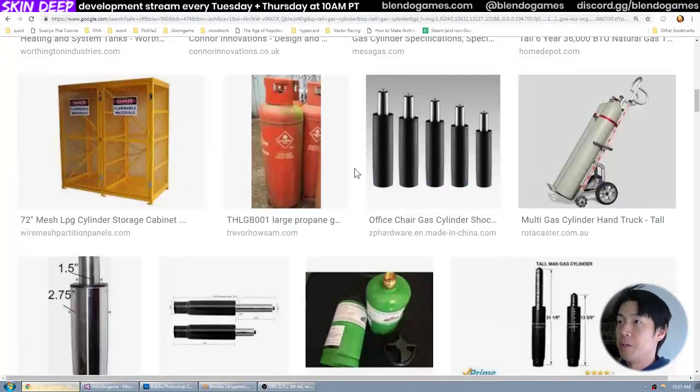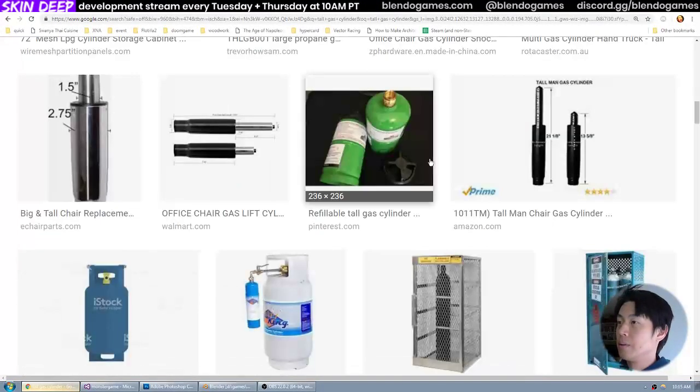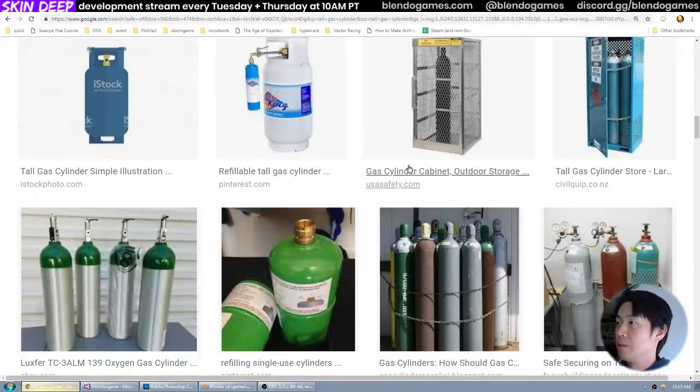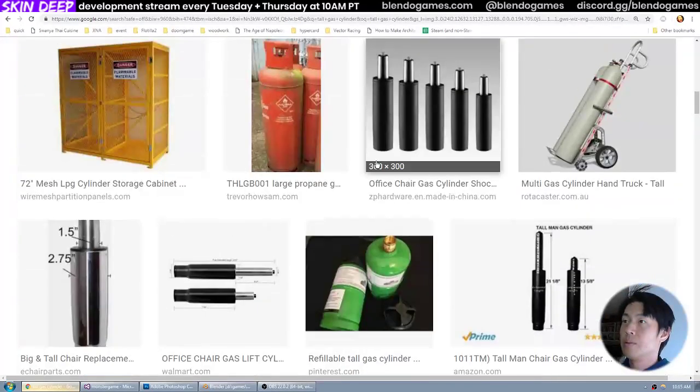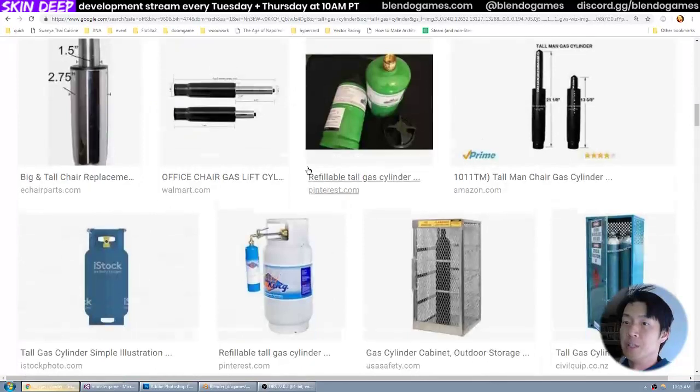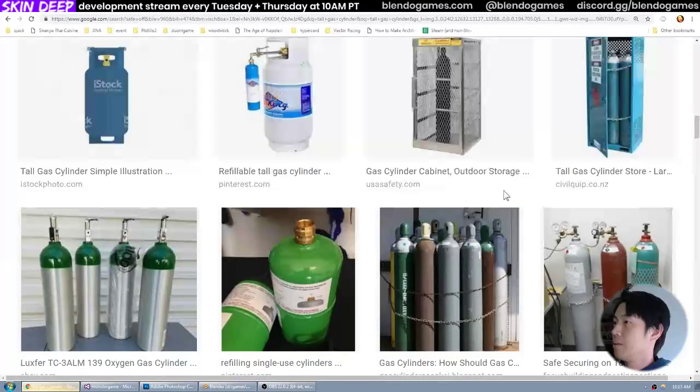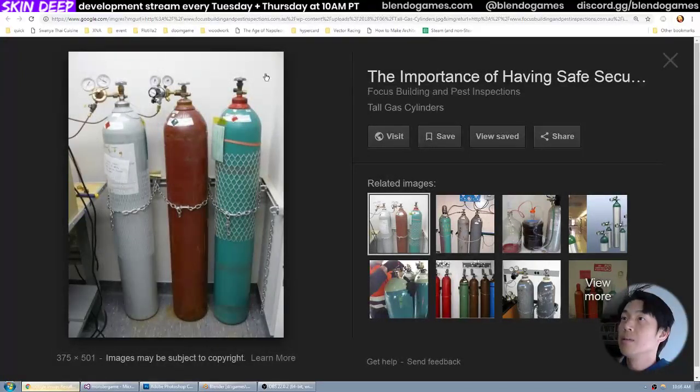Okay, there's not a lot of ornamentation on these things, but we can make them a little bit more colorful, I think. Okay.